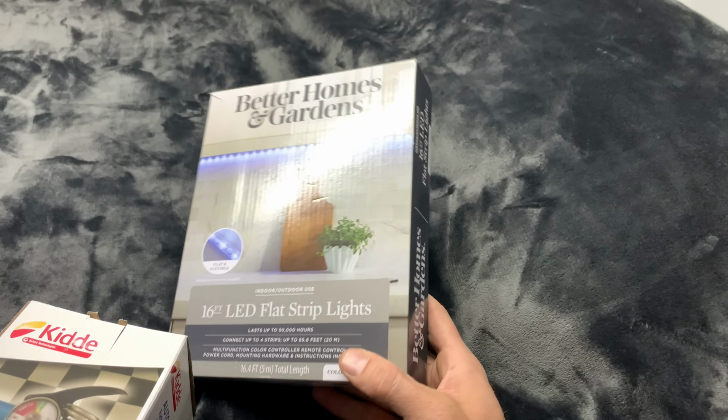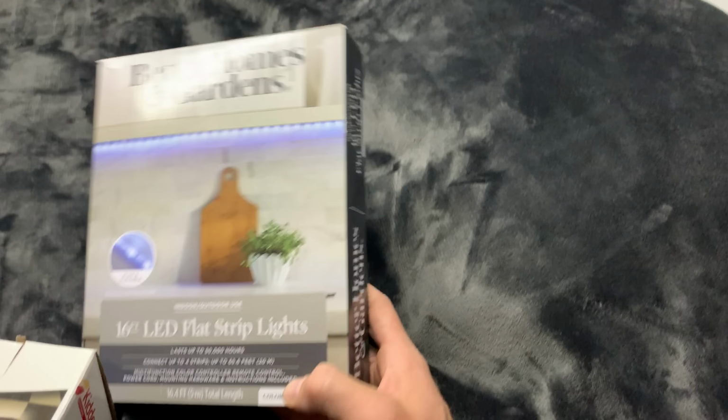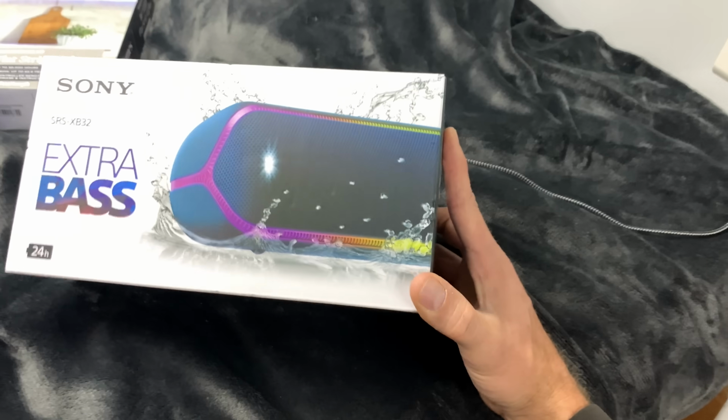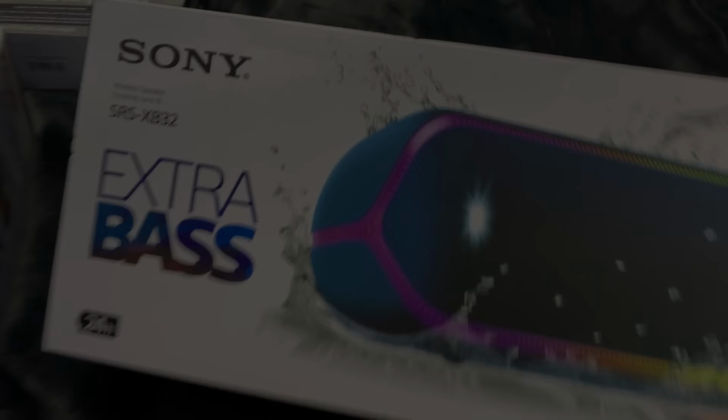And an LED light strip, because turning these lights off, it gets really dark, but these lights are a little too harsh, so I'm looking for something in the middle. And a sweet little boombox to make my fellow campers jealous with how much extra bass I've got.